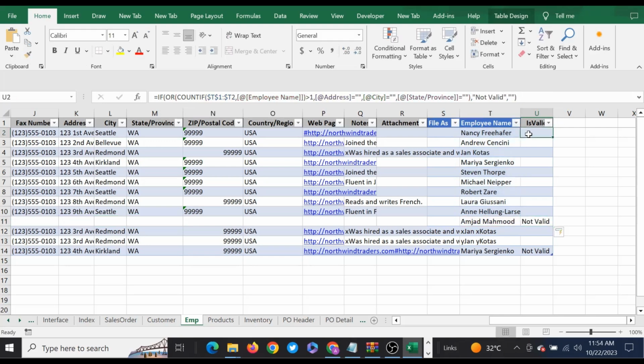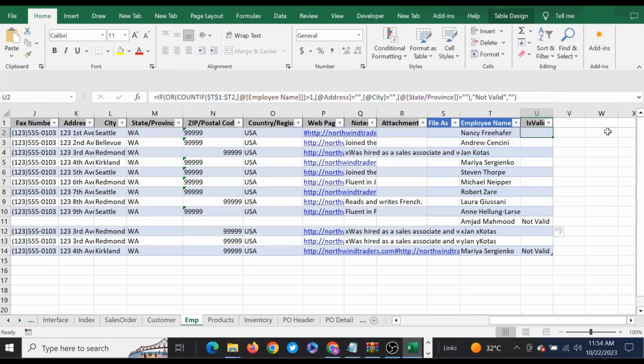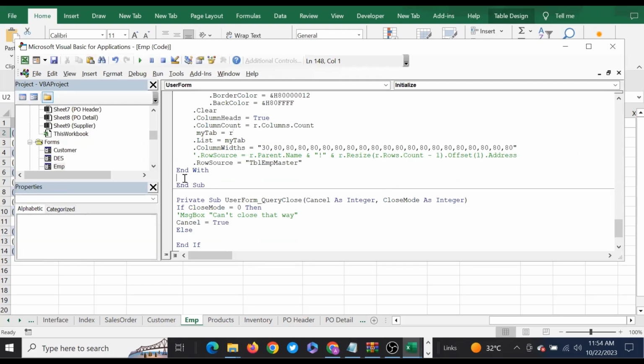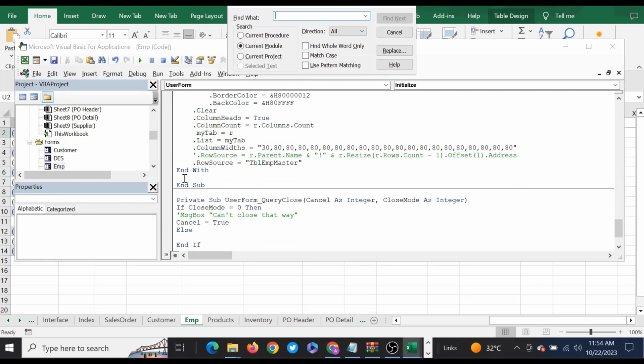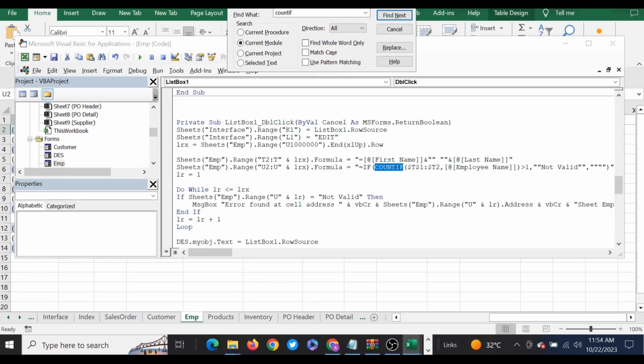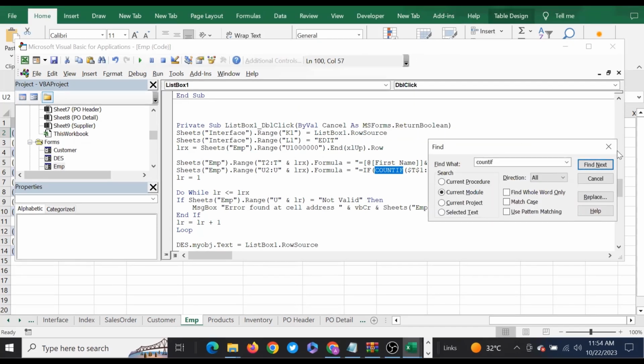The next step is that we also have to update this formula in the code. So let's go to the VBA editor with Alt F11, and here we are going to see where we have written the formula. There are different ways of reaching your desired position. We know that we used the count formula in only one location, so we can search the entire project, current procedure or current module. Let's choose current module. This is the position where we used this formula, the duplicate check. So we close the search.